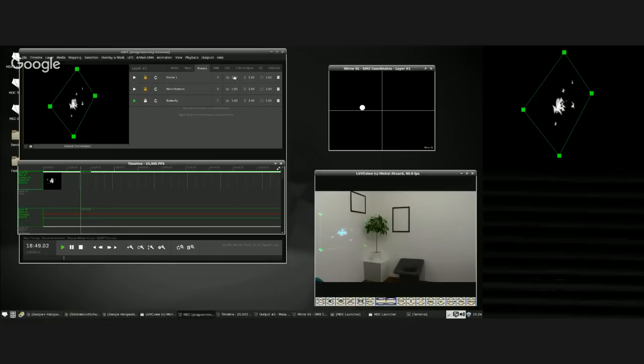Maybe you have noticed here 3 different values beside of a preset. These are the fade times. The first column is the map fade time, the second is the audio fade time, and the third is the DMX fade time.